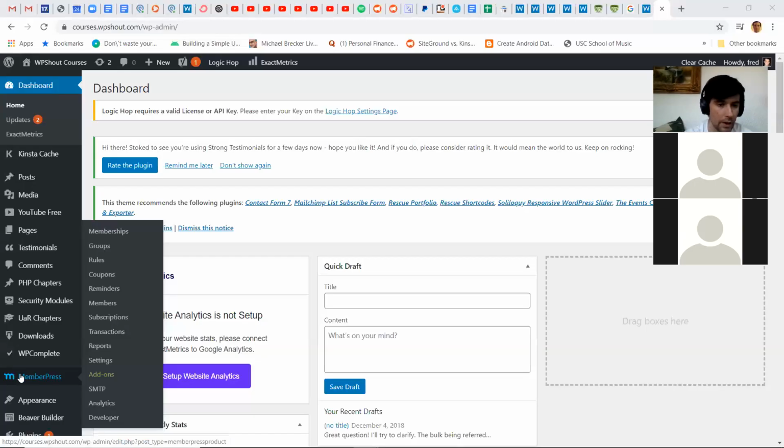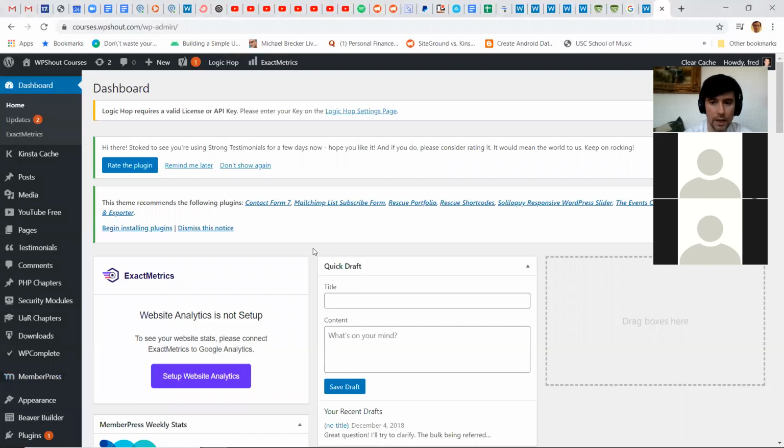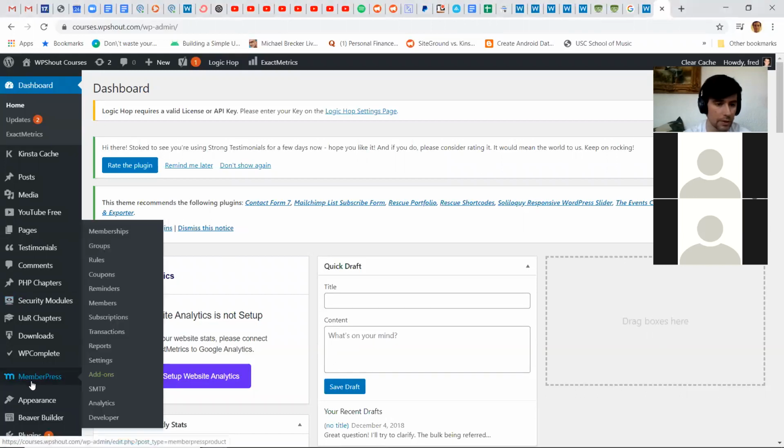I'll show my screen. So we use MemberPress to take payment, first of all, and then to track what people are subscribed to. So in other words, you're subscribed to Up and Running Deluxe, or you're subscribed to the developer version of WordPress Security with Confidence.